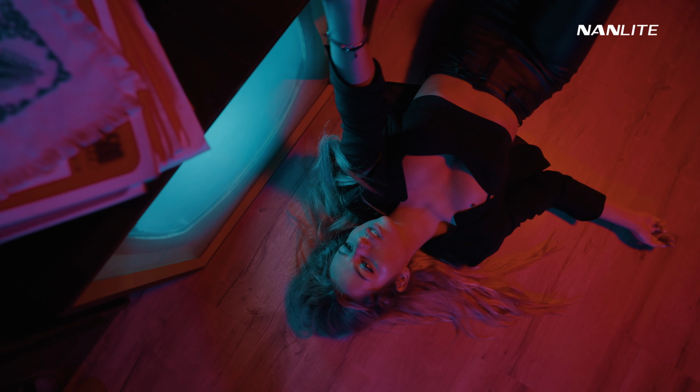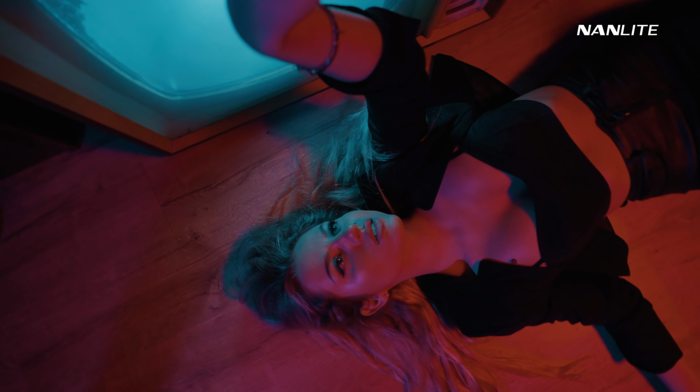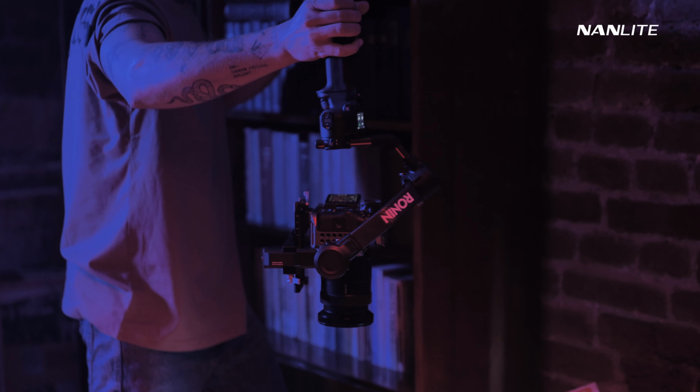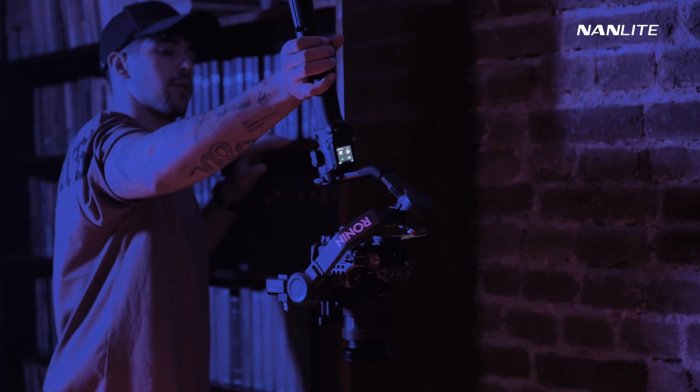But again, gimbal shots, autofocus with the Sony a7S III, it's crazy. You can be so creative. I didn't get this autofocus thing until I used it.